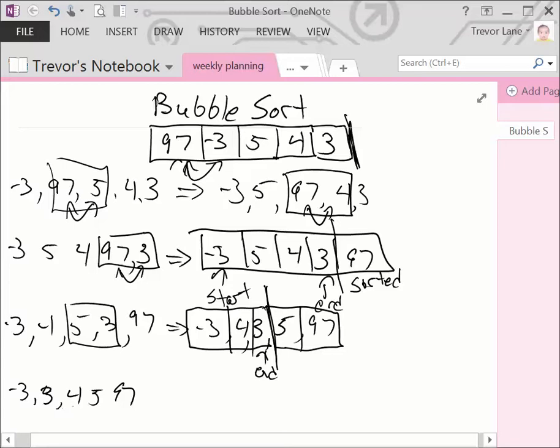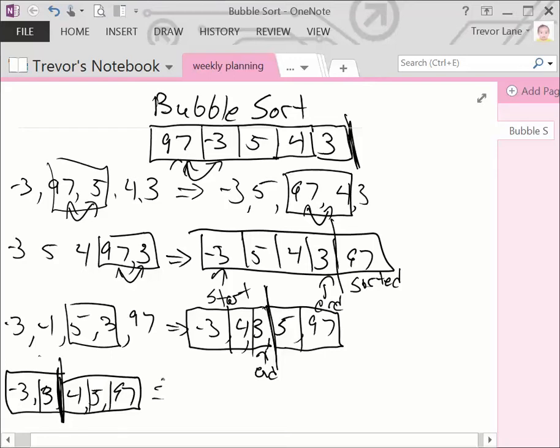Well, 4 just ended up in that next end slot. So that means we have 3 items sorted and 2 in the unsorted list. So our sorted point is at this point. And we start back over again. Now we can visually see that it's already in sorted order, but the algorithm doesn't stop. It needs to actually verify that we're done. So it checks the last two elements. It says, is -3 greater than 3? No, it's not. So 3 stays where it is, and it is now part of the sorted set.